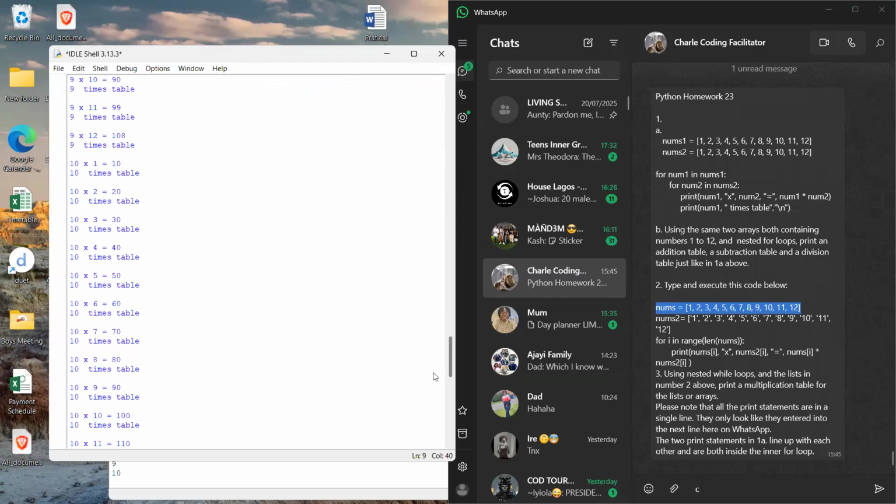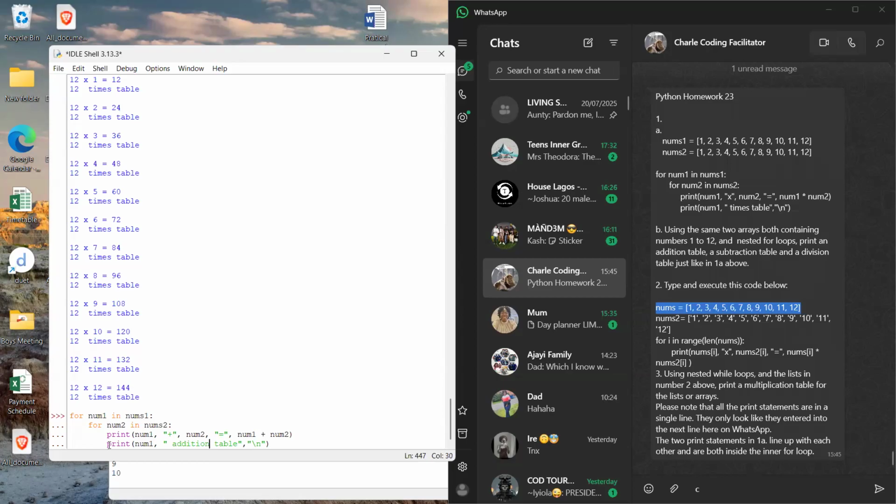So the first one that you are going to do is what? Addition table. Now let me even show you what you can do. You see that second print statement, line it up with the inner for loop, because it's actually belonging to the outer for loop.